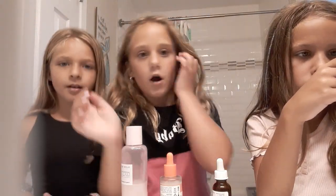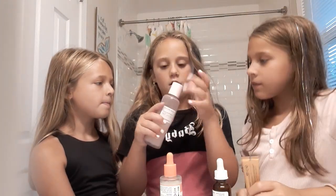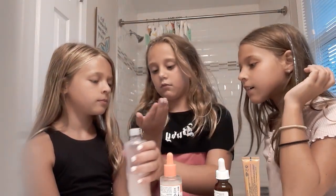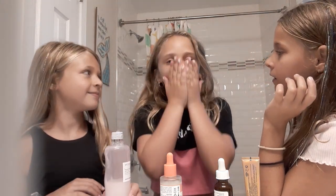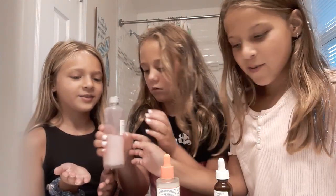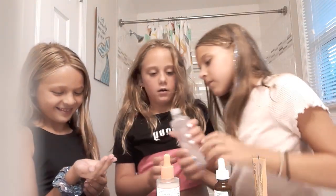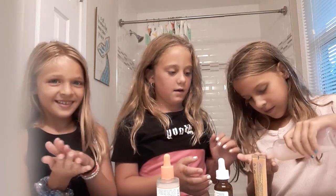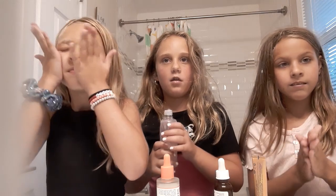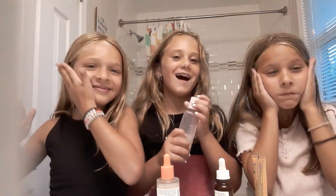Okay, so first, we're going to be using the Glow Recipe. You just take it off, put it in your hand, flatten it out. I'll put it in your hand for you. Let's rub it. Okay, can I do it? Yeah. It's very cold. And you rub it all over your face. It's so good. They're using the Glow Recipe for the first time.